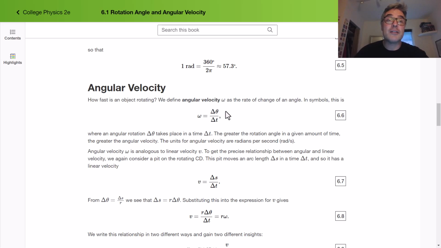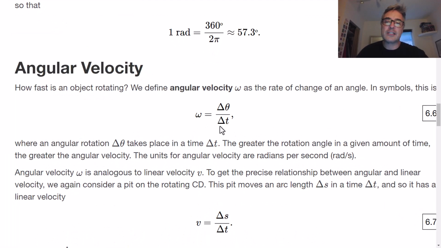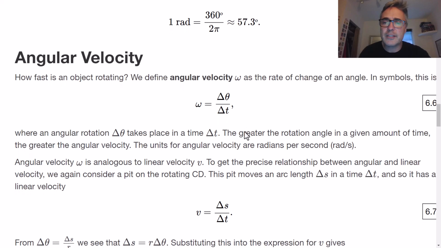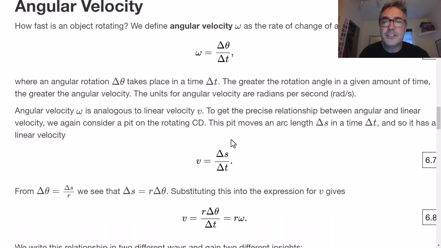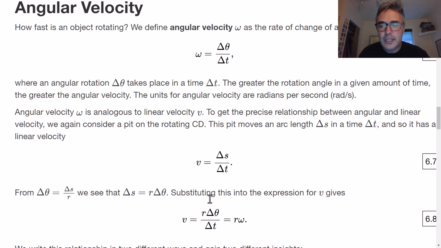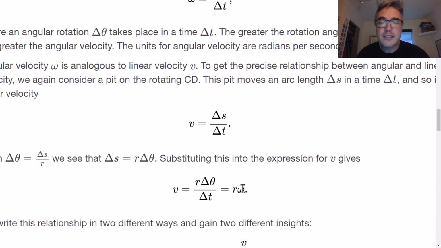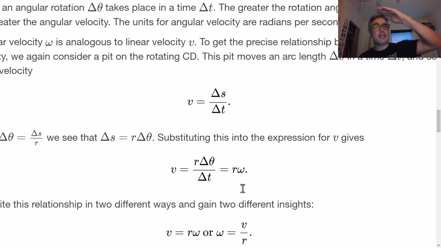Once you have angular position, you can now have angular velocity. The change in angular position divided by the change in time is this W. It's actually called omega, the last letter of the Greek alphabet. It looks like a curly W, but it's omega. Angular velocity is delta theta divided by delta time. It's very similar to the old equation for velocity, the change in position versus time. And it turns out that the linear speed is equal to r times omega. That's the tangential speed as it's going around in a circle.